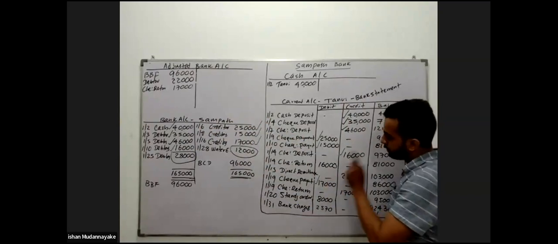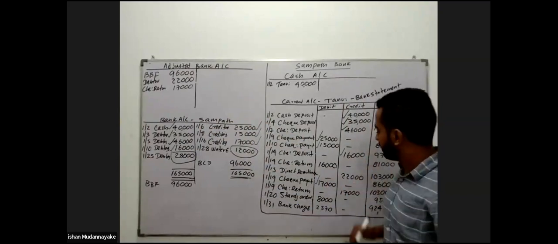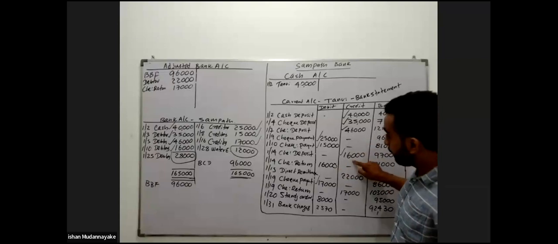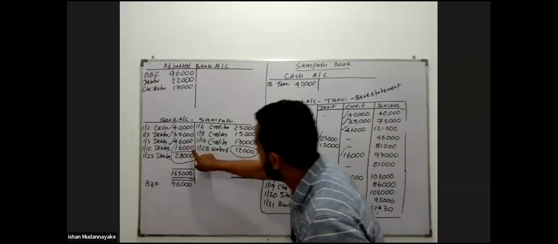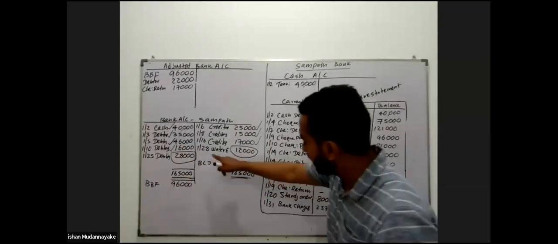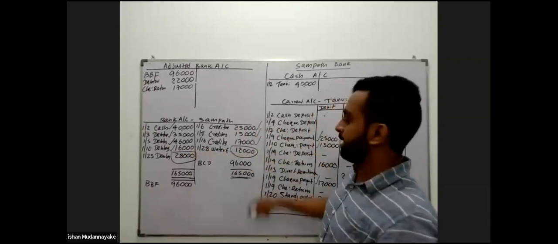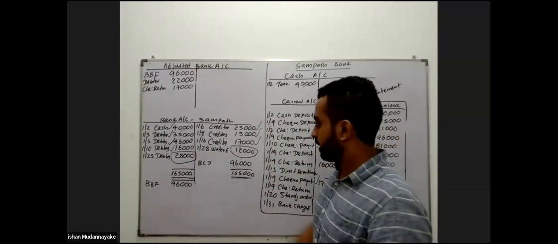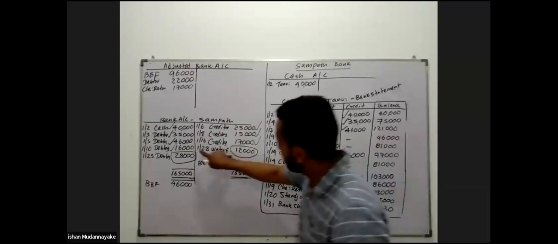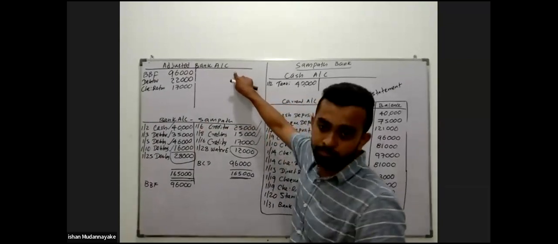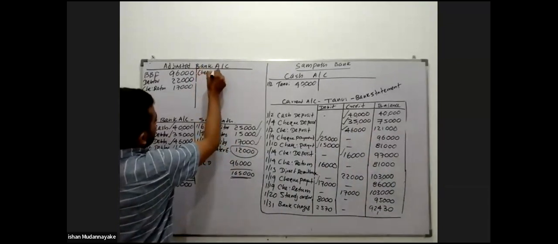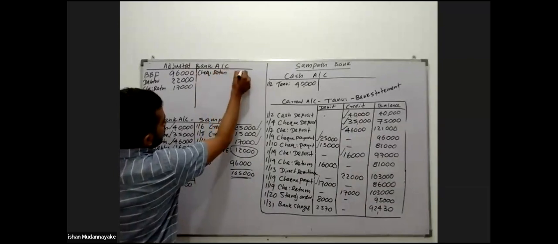Credit side okay in the bank statement. Look at the debit side. Here, the debit side again: deposited check and return. Deposited check return. Then again you need to credit that check. Then you need to credit this 16,000 to the adjusted bank account. Adjusted bank account credit. We write down check return 16,000.